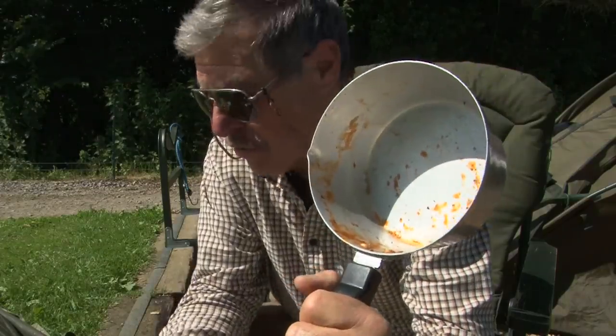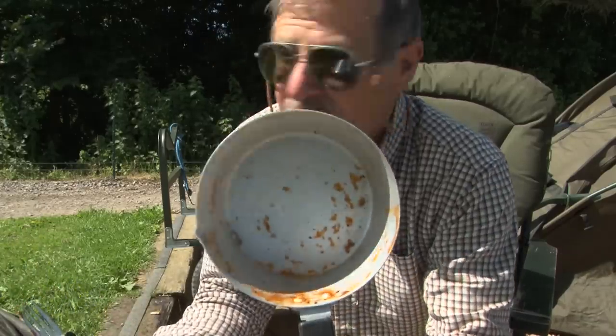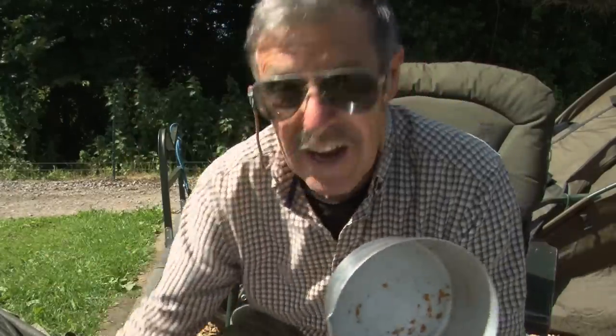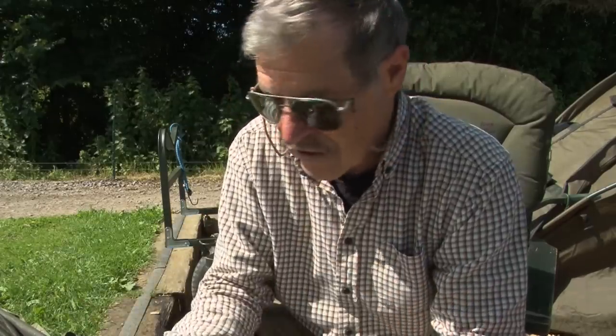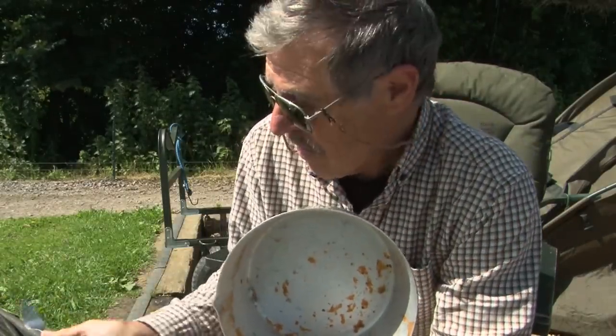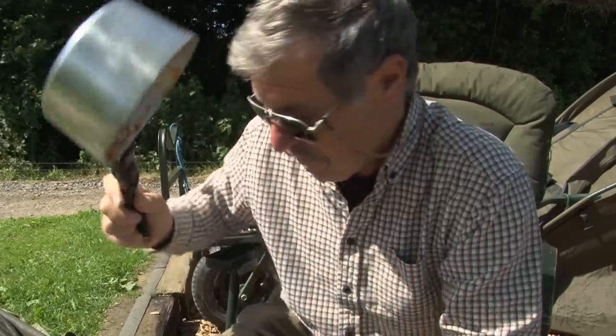Now, another tip. You can get that bile disease from rats' urine in water. I'm not saying it's here, it's on most places, at some stage or other you do get it, from washing your hands and it gets into a cut. Therefore, I do not wash my pans or cups or mugs out in the lakeside. I will in the sea, but not in the lakeside. Bring a nice big can of water, rinse it out, and whatever's left in there, don't worry, because I'm going to mess it up again, because I'm going to be using the beans and a few more of those Savaloy hot dog segment things. If you're a bit twitchy about getting bugs and bacteria, just put some of the boiling water in there, swirl it around, and that'll kill any bugs off. Me, I just cook them and eat the bugs as well.